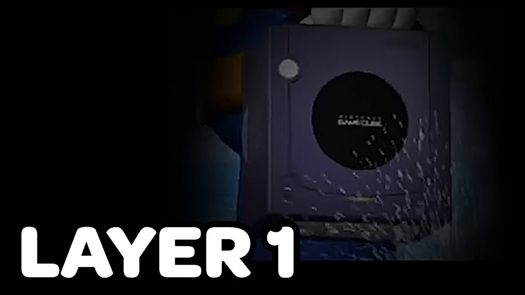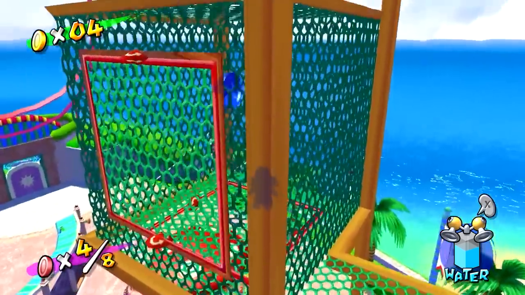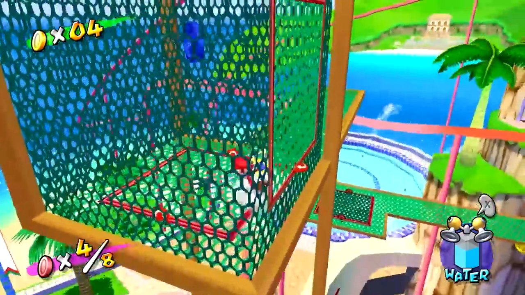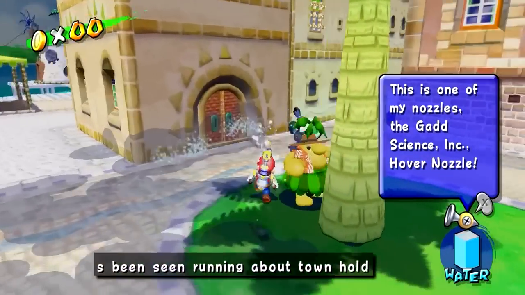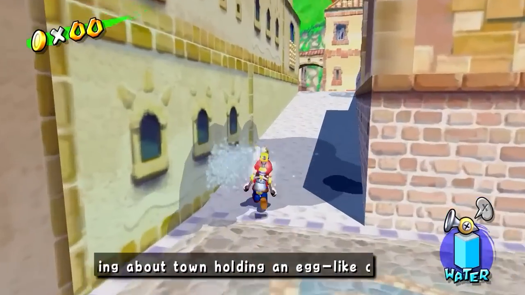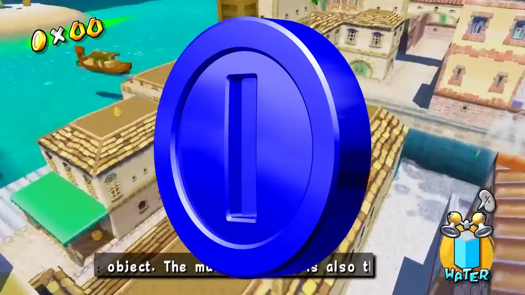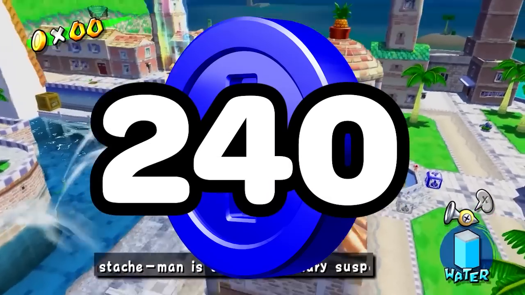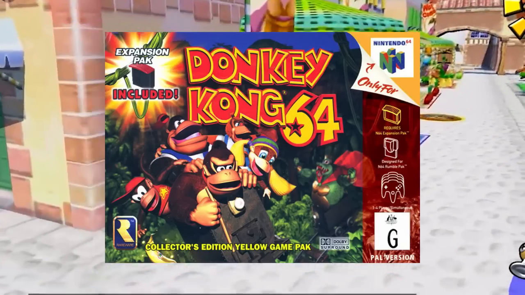Layer 1. Blue coins. Blue coins in Super Mario Sunshine acted as another collectible on top of the 11 shines you have to collect for each level. This was a way to elongate the completion route for the game by several hours. And you might be thinking, how's a couple coins doing this? It's because there's 240 in the game. Yeah, try that out for size. What is this, Donkey Kong 64 all of a sudden?